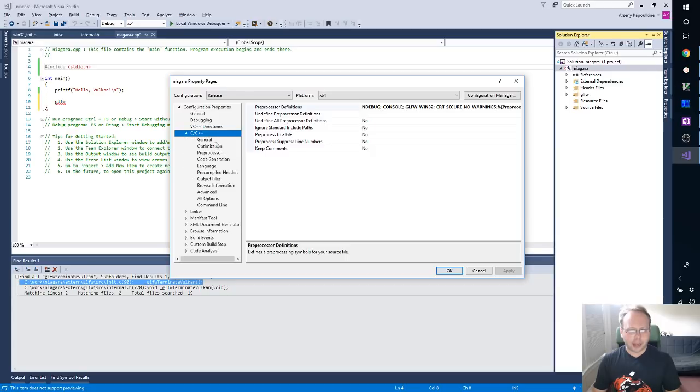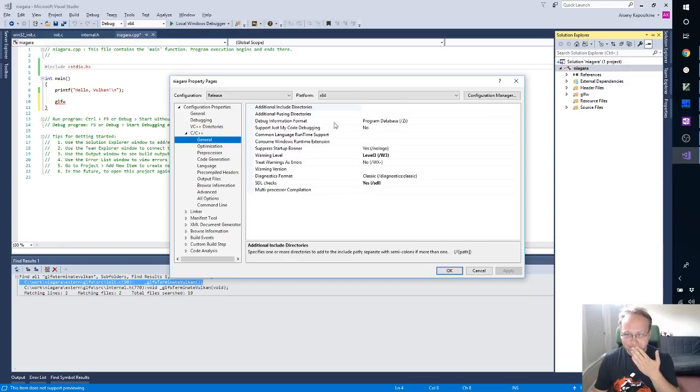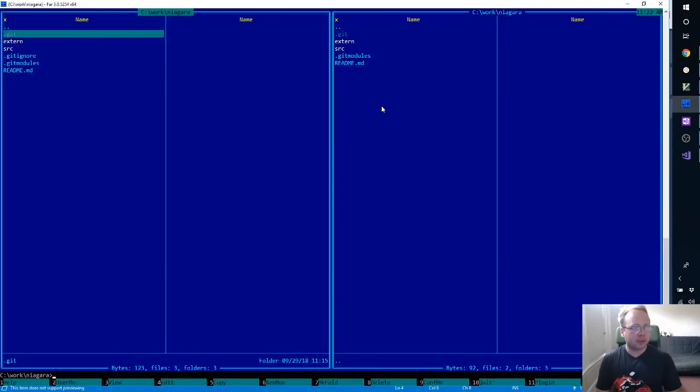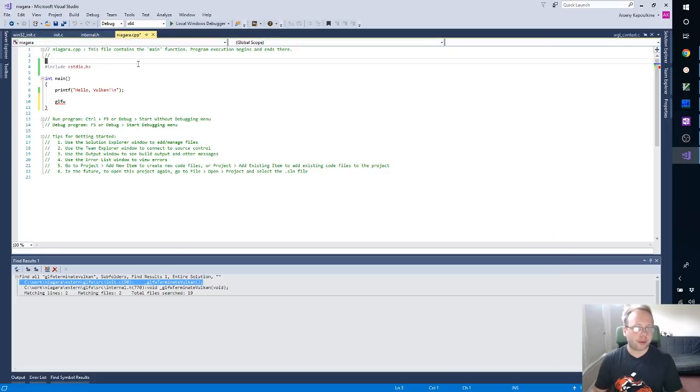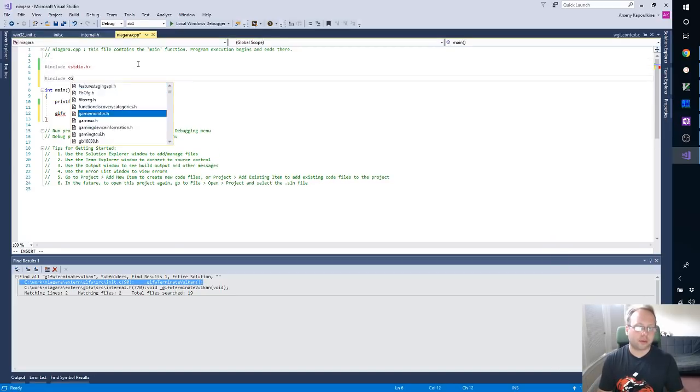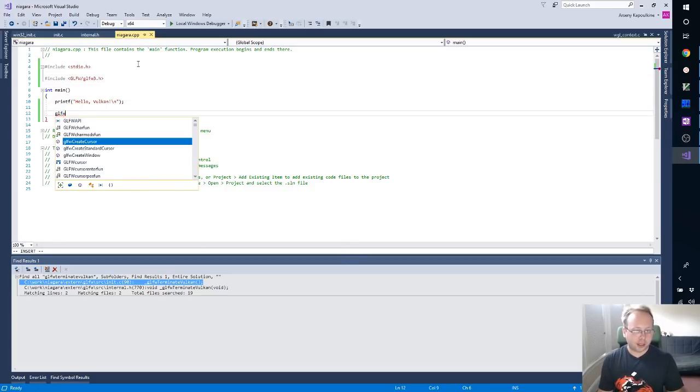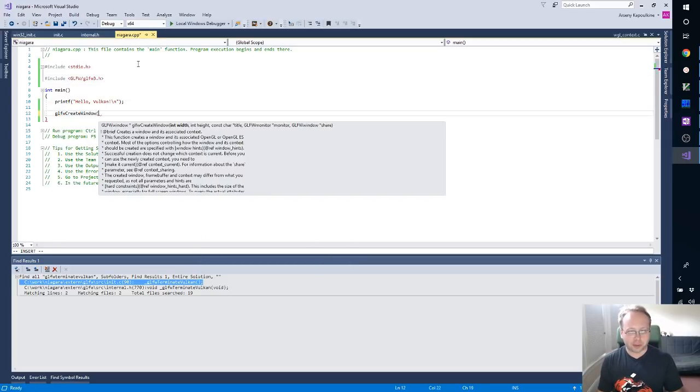So I want to add this folder to the include path, and then I can include GLFW this. And I don't work too often with GLFW, let's just wing it.